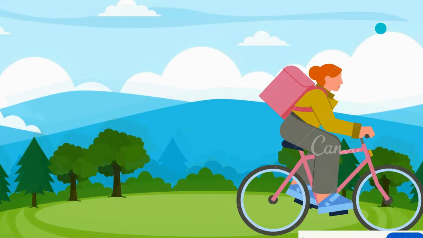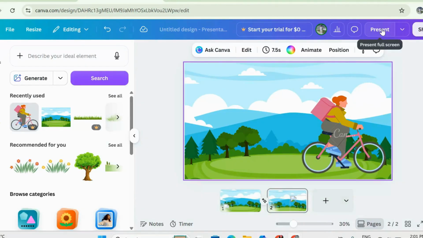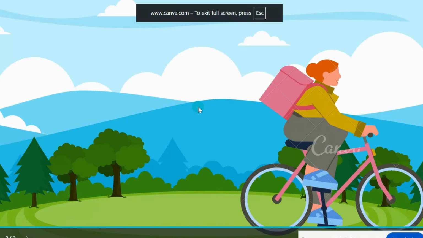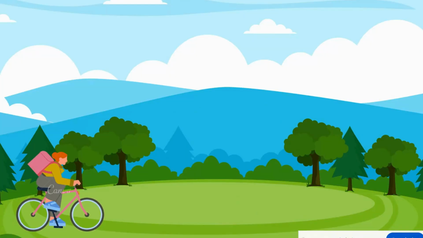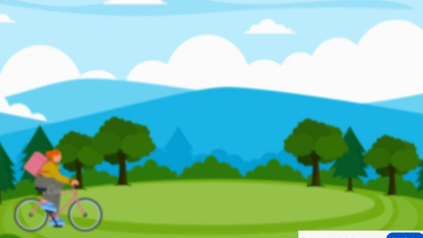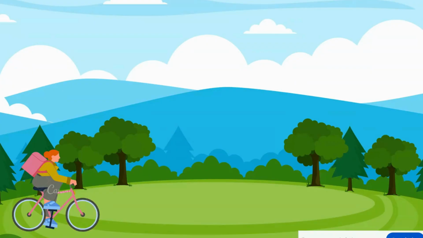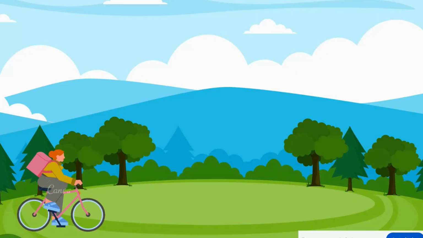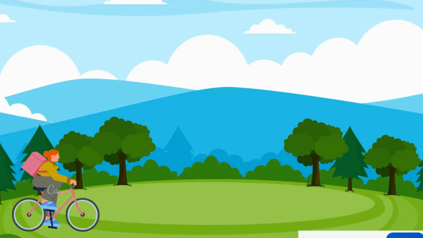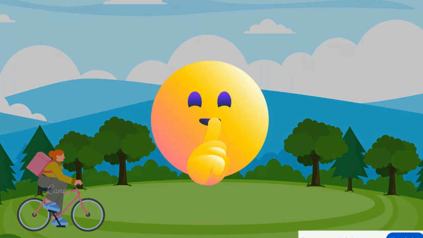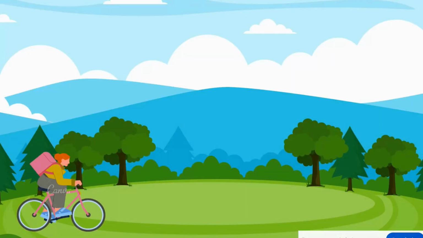Actually, now I want to teach you one more thing on this. Just click on present again. I think this will only work on a laptop or a computer. If you press B, it blurs your screen. If you press B again, it unblurs your screen. Now another one. If you press D, drum roll. You don't have to do anything; it will just disappear by itself. And if you press Q, it's the emoji.